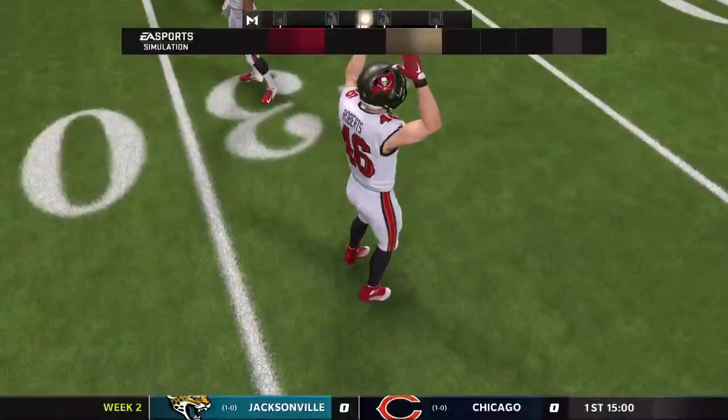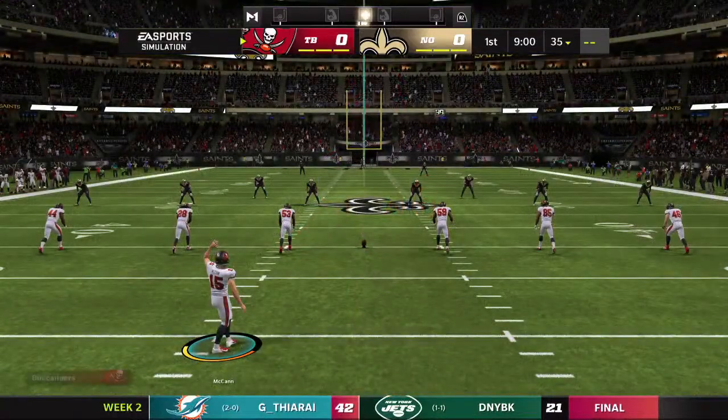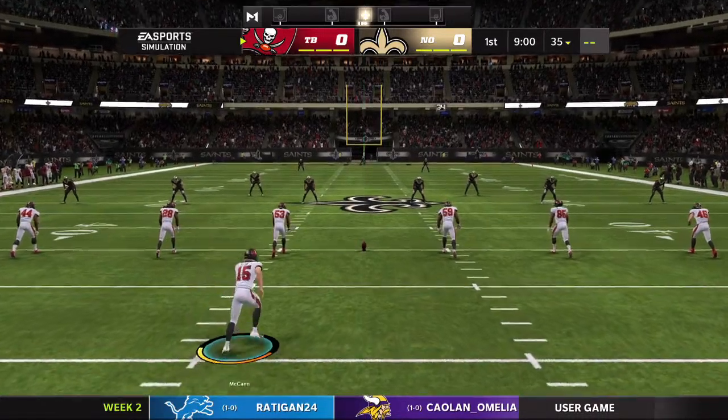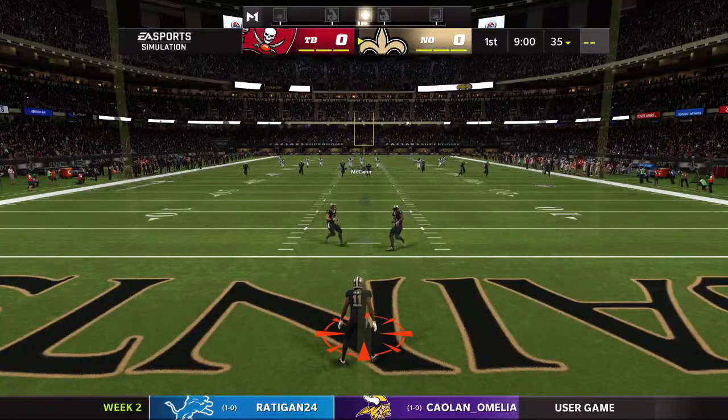We are down on the bayou as you get a look inside the Caesars Superdome here in New Orleans. Today, after a crazy opening weekend, it's on to week 2, and we've got a good one here between the Tampa Bay Buccaneers and the New Orleans Saints.